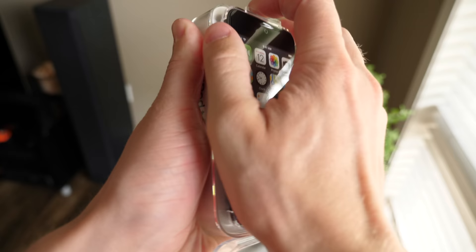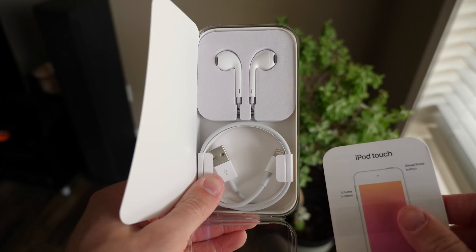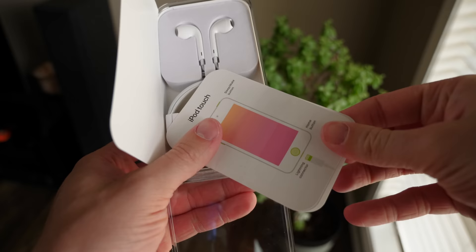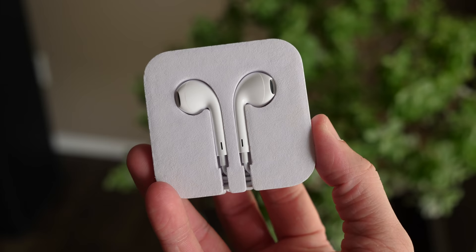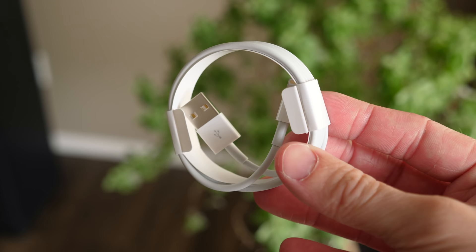Let's go ahead and pop this out of the packaging. Another terrifying part of this process — I feel like the packaging could have gotten better over the years, but it just hasn't. Down here you're going to notice some big differences from the iPhone. No power brick. You would think that even spending this much you would get a power brick. You get Apple stickers with the iPod Touch quick start material, so that's nothing out of the ordinary. These are literally just EarPods — no AirPods and not even a remote or mic on these. They are straight up the cheapest headphones that Apple can make, which makes sense for a $199 product, but still not great.